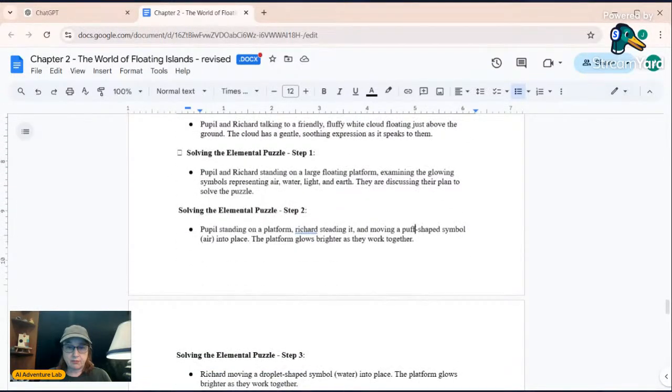Pupil standing on a platform, Richard steadying it, and Pupil moving a puff-shaped symbol air into place, but I'm not going to put that in. The platform glows brighter as they work together. I think this might actually be two images, one with him reaching the air and one with him giving it, and one having Richard put it in place. So I'm going to call this one step 2A.